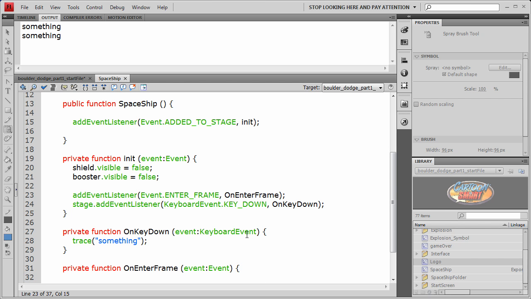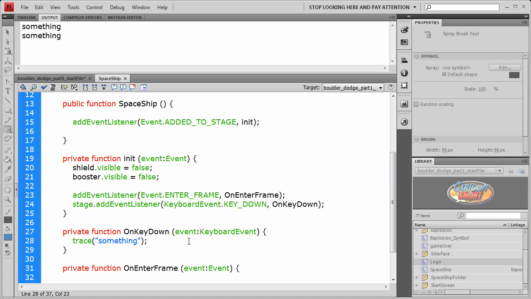Now our game will interact with our keyboard, so that if we press space, it will trace something, and if we press right on our arrow keys, it will do something as well. But it does the same thing. We want it to do different things. Like if we press the right arrow key, we want the spaceship to move to the right. And if we press the left arrow key, we want the spaceship to move to the left. At the moment, if we press the right arrow key, we'll trace something. And if we press the left arrow key, we'll trace something again.